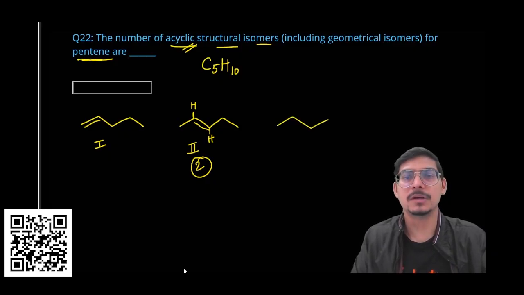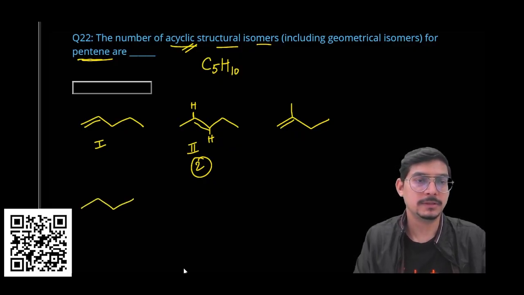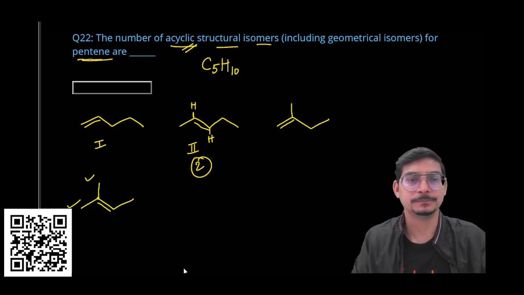Let us take 4 carbon atoms in the parent chain, then obviously the 5th carbon will go here. Now the double bond can either be placed here. This compound again will not show geometrical isomerism because it is a terminal alkene. It has a CH2 group. Then we can place the double bond here. Although it is not a terminal alkene, this will not show geometrical isomerism because there are 2 methyl groups joined to one of the vinylic carbon atoms.